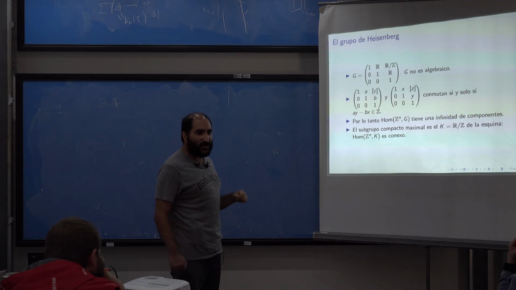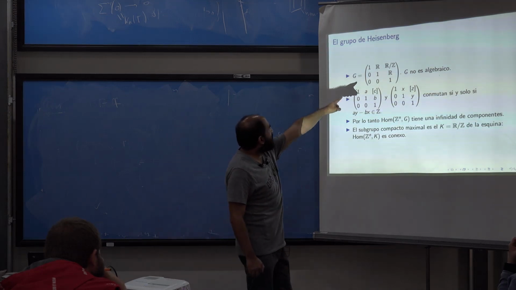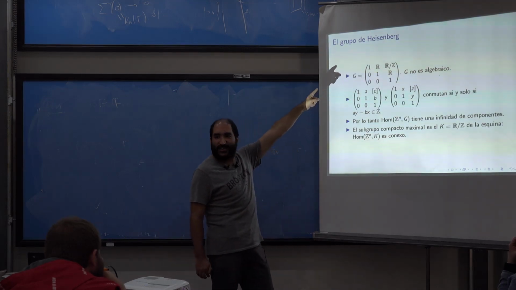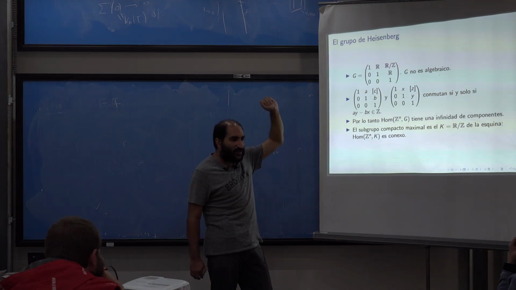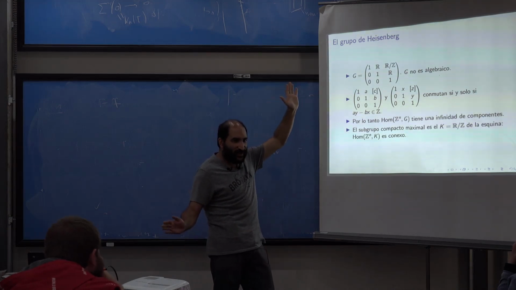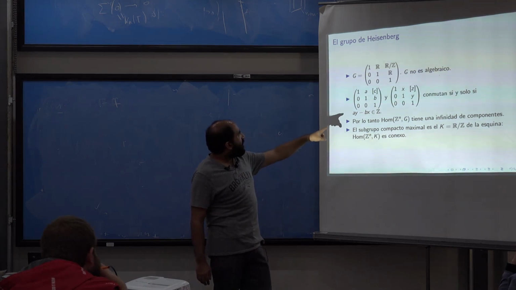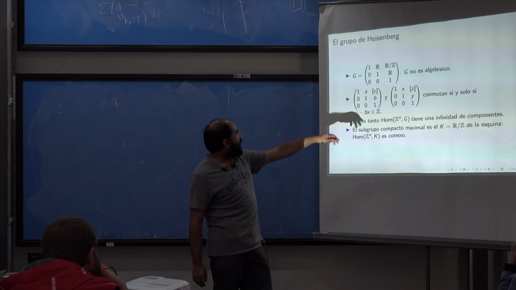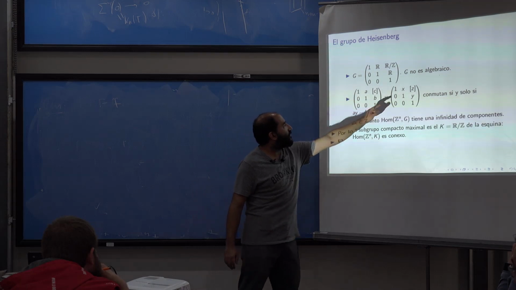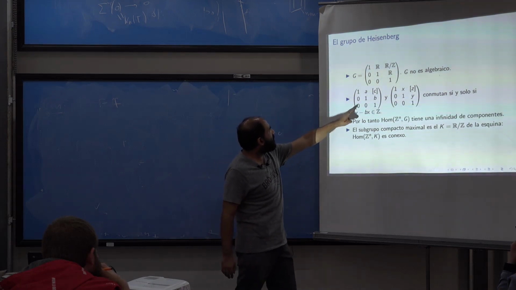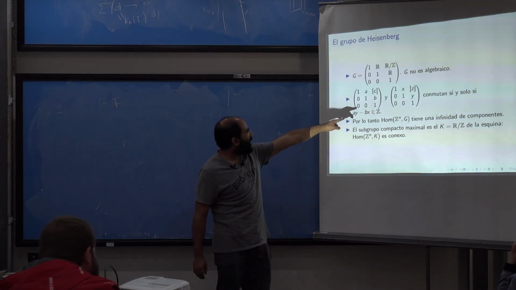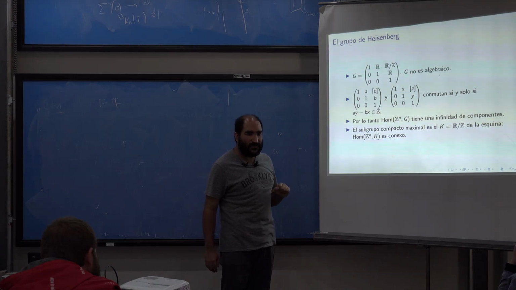But for non-algebraic geometers, I always point out that multiplying matrices here involves using the canonical map from R to R mod Z, and that's the exponential, which is transcendental. That's why this is not algebraic. It's very easy to just do the calculation and see that two matrices of that form commute if and only if AY minus BX is an integer.